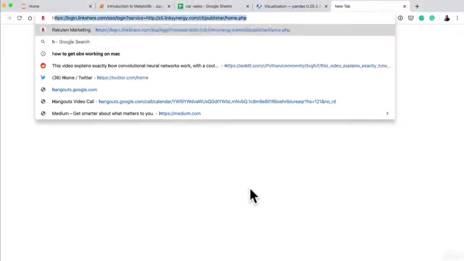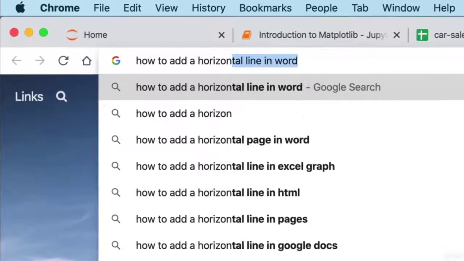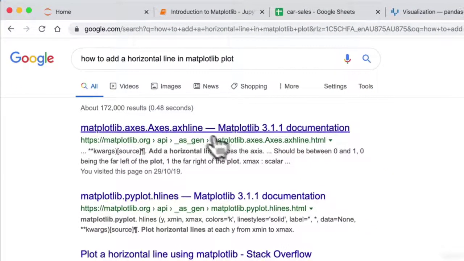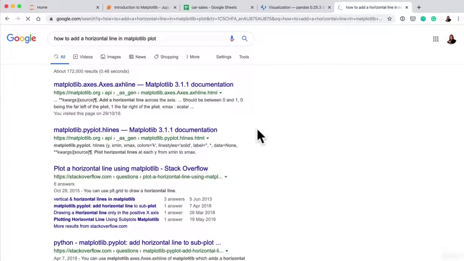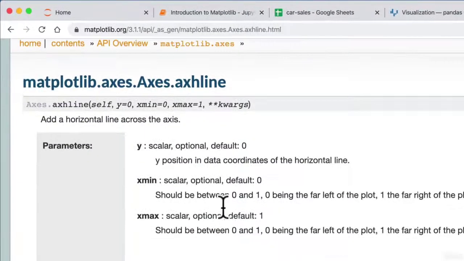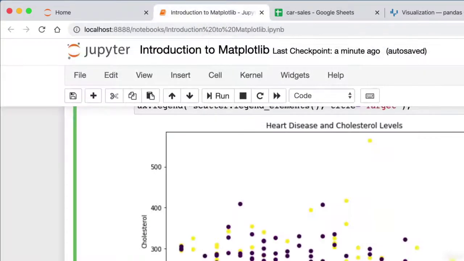Let's look up the documentation, how to add a horizontal line in Matplotlib plot. Matplotlib.axis.axhline. Okay. What will this do? Add a horizontal line across the axis. Well, I guess that's what we want to do. So let's try it out.